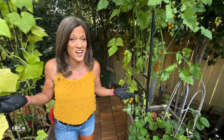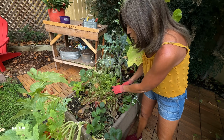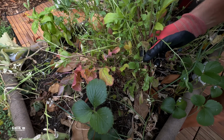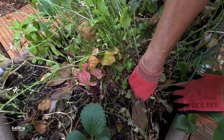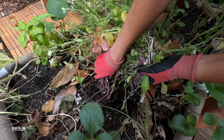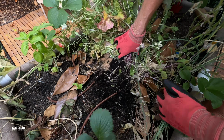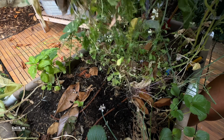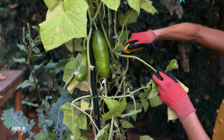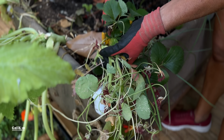Now, in huge contrast are a lot of my greens here. These were cool weather greens, arugula, and you can see here they're bolting, kind of crispy from the heat. Definitely need to come out. So we're going to go ahead and pull those out now. And this is going to open up a ton of space here for some new vegetables. And these, because they have no pests or disease on them, can be composted. Nasturtiums, brown, crispy, they're done, coming out.